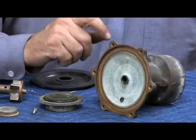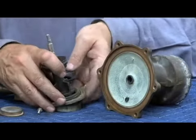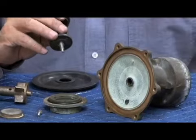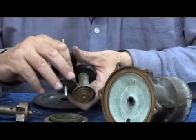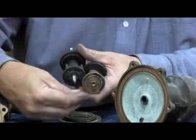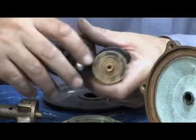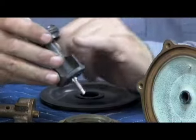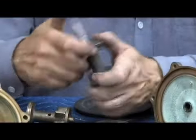Still had issues. Next idea was to try this, where they went to an all-plastic stem, but instead of it having a bolt head on the bottom, here's where our stud came up. Remember I showed you the two versions, the old version where it went in with a screw and the new version where there was a stud sticking through where we had a nut attach it. So this was the first interjection of the complete plastic stem. It was two pieces with a stainless steel stem in the middle.